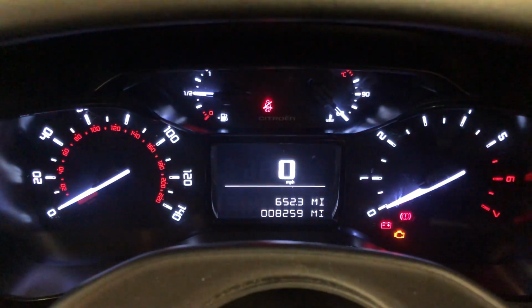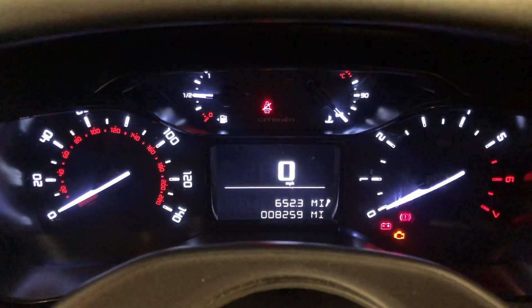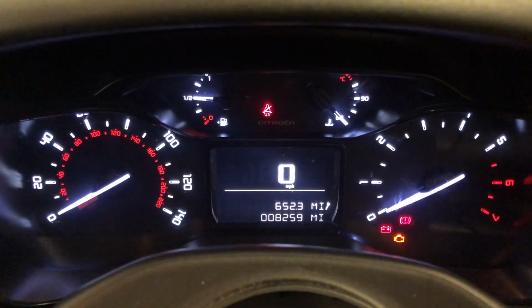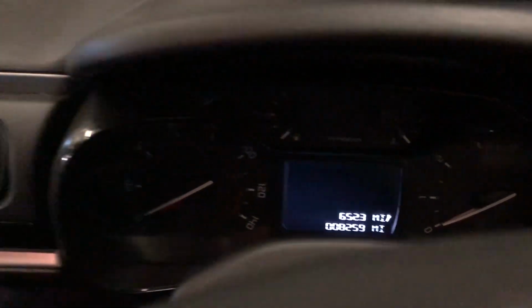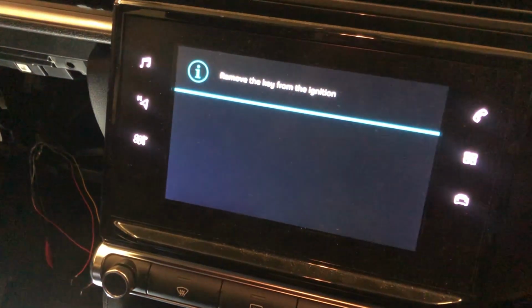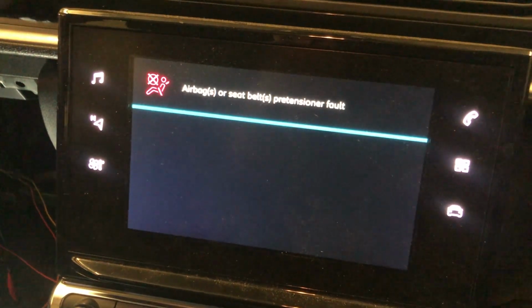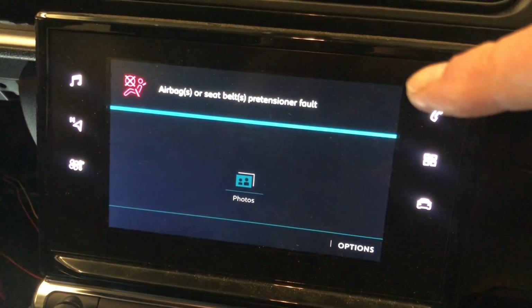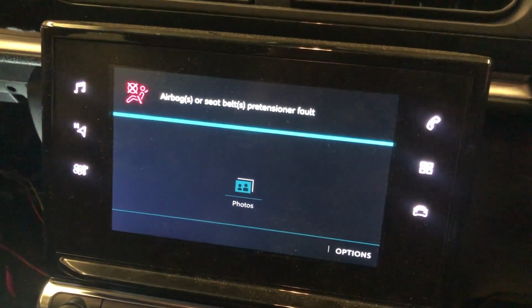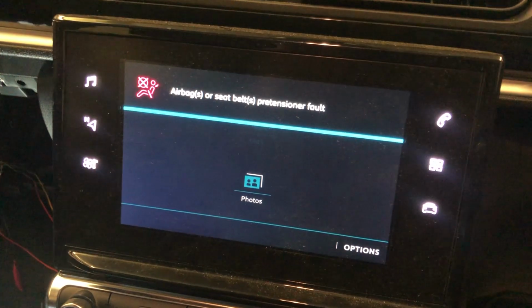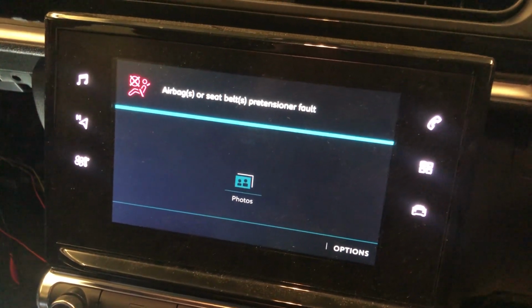Now I think somebody's had the dash to bits and chipped the bulb off, because I'm pretty sure it should have one. But what the customer is complaining about is you turn the ignition on, and sometimes when you start it, you get the airbag message come up there. That does go away after a few seconds, but it ain't right. It's got an airbag fault.